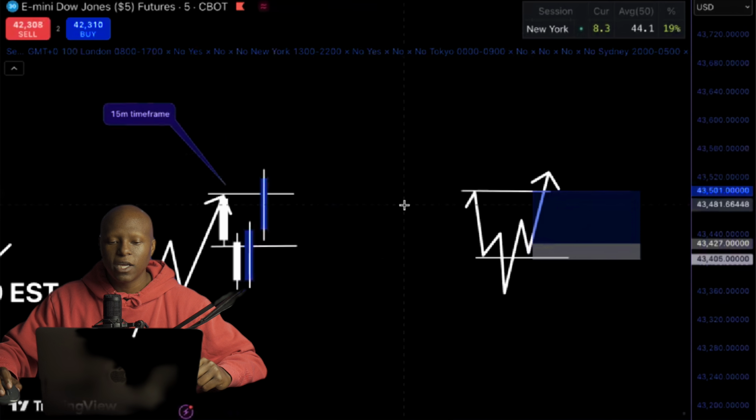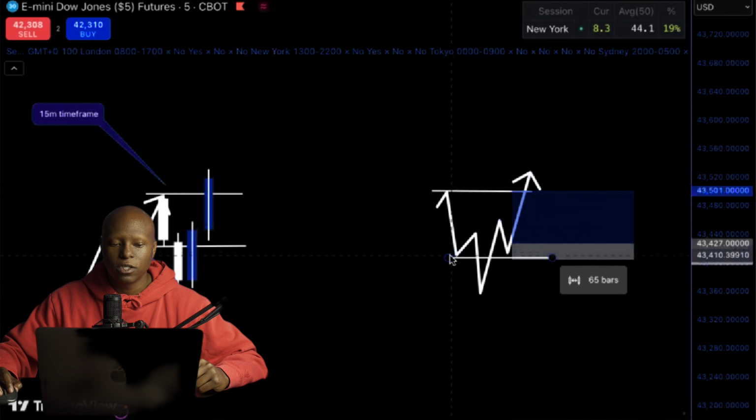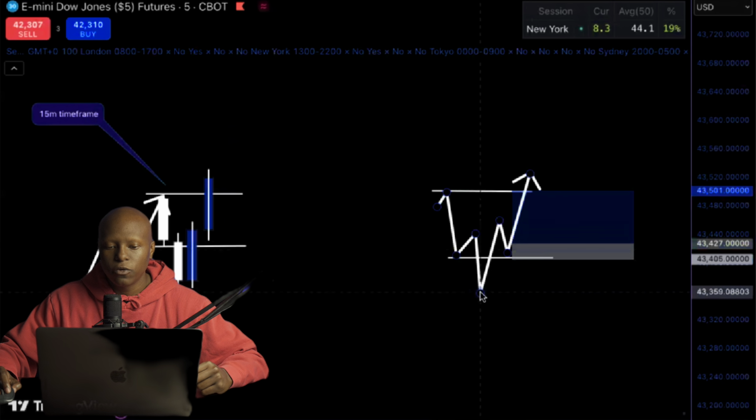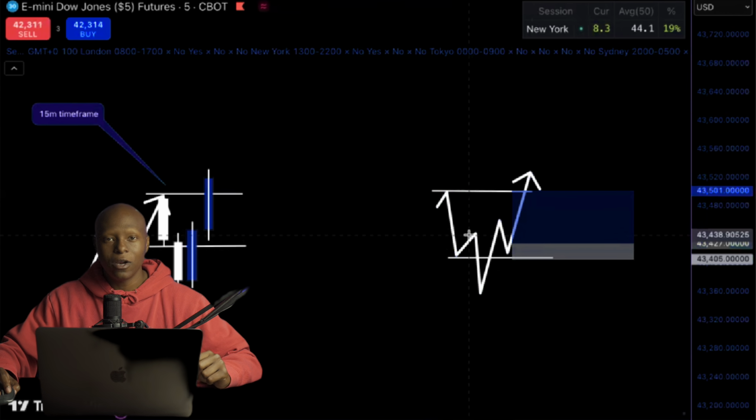So it'll look something like this on the smaller time frame. We have our opening range high and our opening range low. Price corrected up, didn't break through. Boom, it just broke through the low and it created this key low here. This becomes our key high. We need to now wait for price to take out our key high.